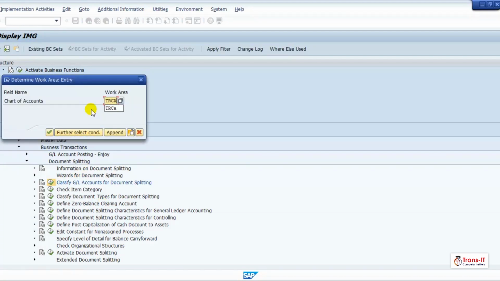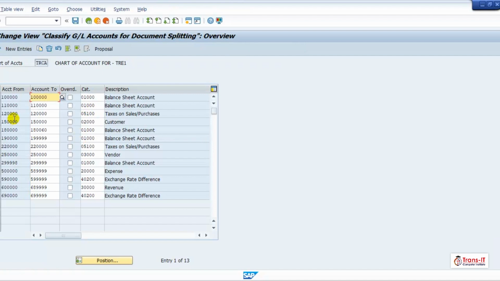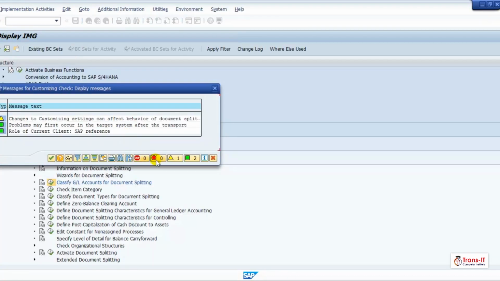Enter our chart of account and check our number is 1100. We will change to 99999. Press enter and then click on save button.